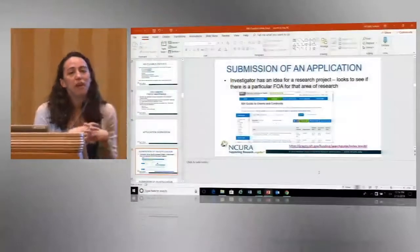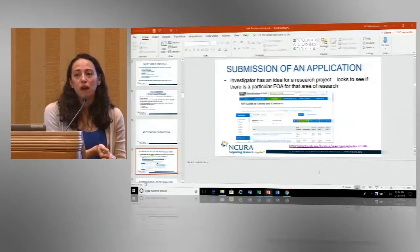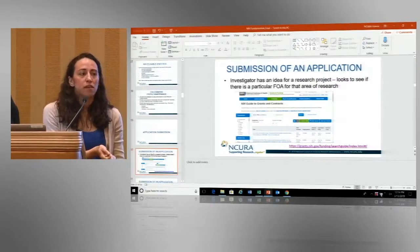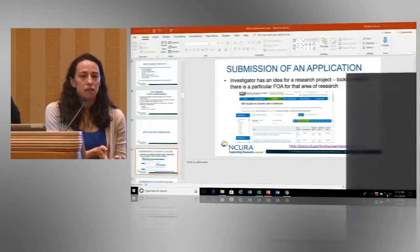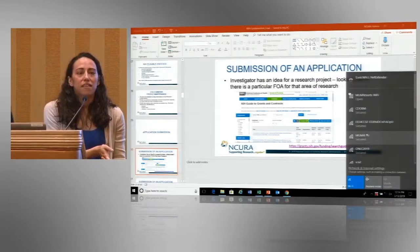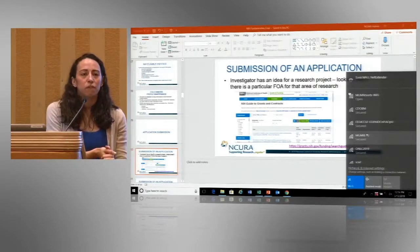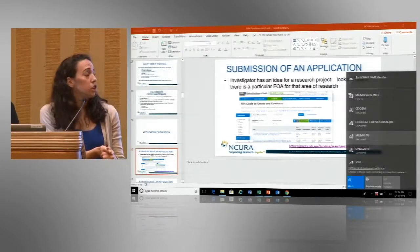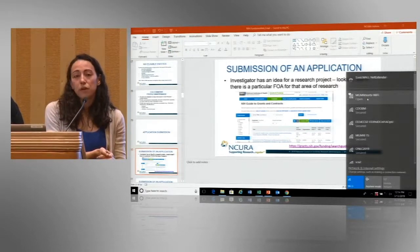You're able to search by funding institute or center. You can search by the FOA type, so like those 4 types we were just talking about, the program announcements, announcements with review criteria. You can also search by activity code. As Michelle was mentioning, we have lots of different NIH programs, and each one has a different activity code that goes with it. So if you were just interested in fellowship awards, for example, you could select activity codes for fellowships, training, career development, research awards, all those types of things. You can also search by the due dates to see opportunities that are upcoming. And you can also search for notices here, so the notices of special interest that I was talking about as well.